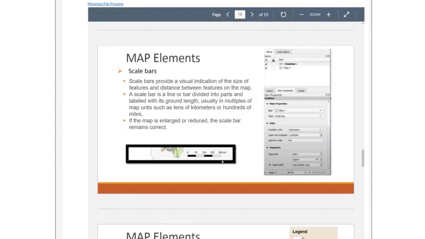Scale bar, you need to show on your map, actually indicating the size of the feature and the distance between features on your map.